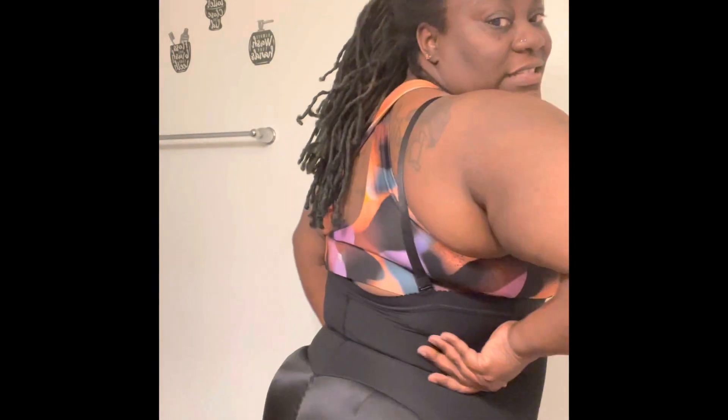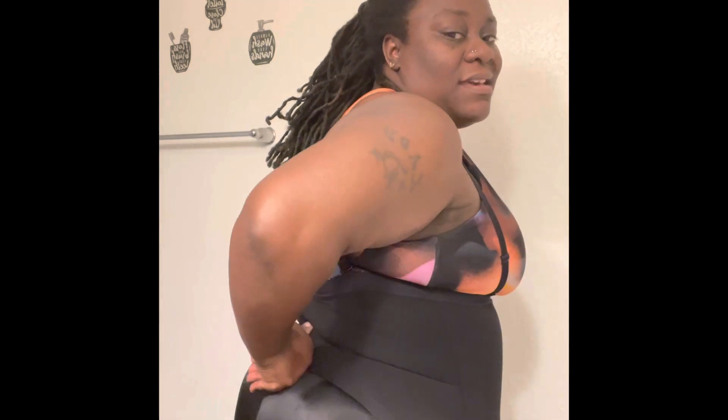I'll put a clip in showing y'all what I look like without the shapewear on. This one does have the little plastic on the inside that helps it adhere to your legs, and a little zipper on the inside in the crotch so you don't have to worry about coming out of all of it when you try to go to the bathroom. I'm not gonna lie — it was a chore for me to put this on. I feel like I still need some help pulling it up in the back, but normally my butt does not look this pushed together.